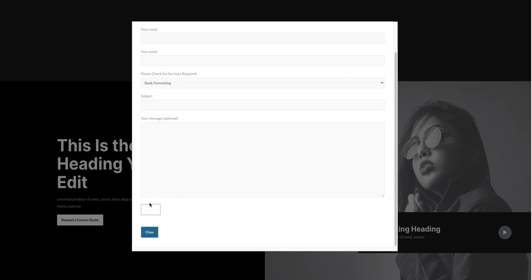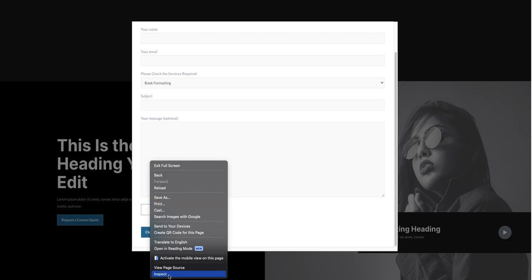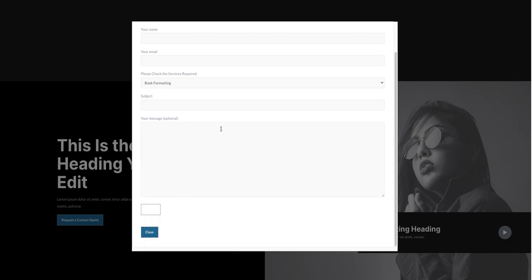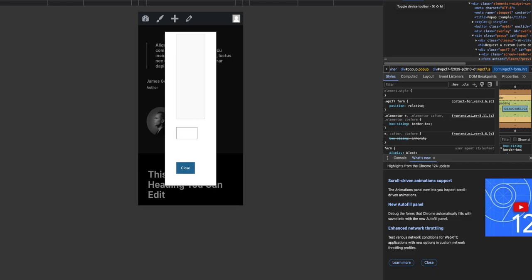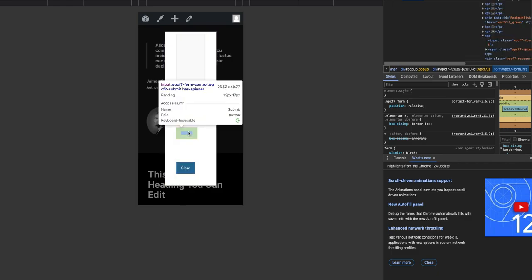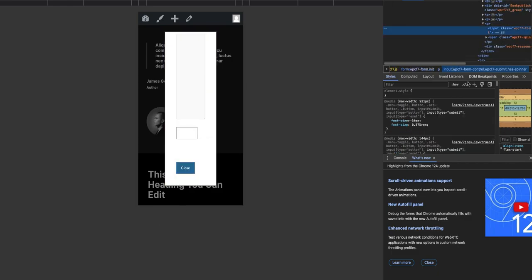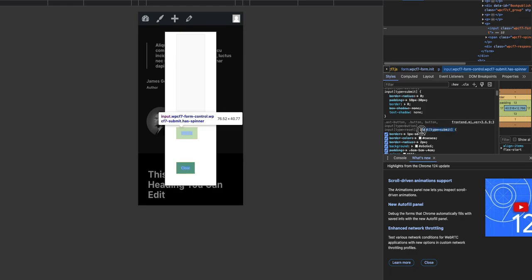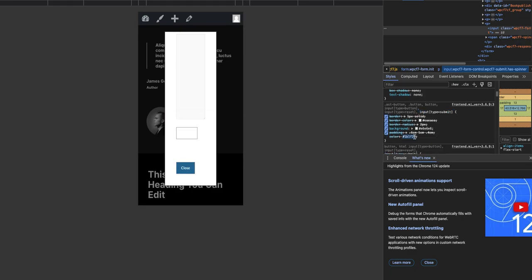Okay, so you just right click here and go to inspect. Click on this inspect. The next one, you just click on it. So once you're done clicking on it, you come over here. Let me click on it again. Then you come over to this button, click on it here, input type submit. Here's the code, you just copy it. Okay, let me do it this way.